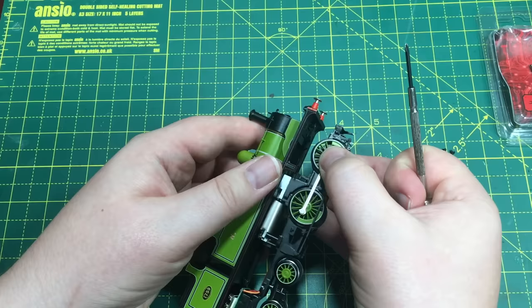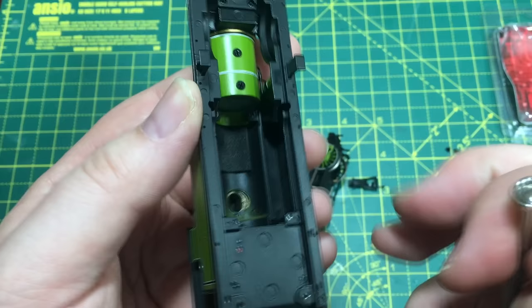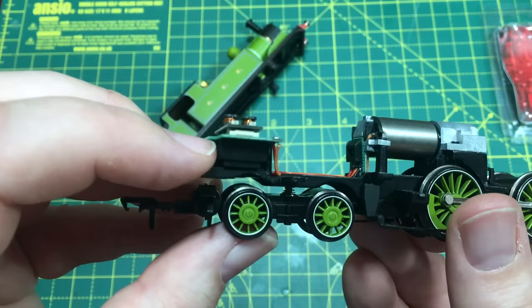And just showing you in there, we've got a really nice lump of lead inside the boiler. It's secured in with these two hidden screws, and it's nice to see that all that decoration does go right through underneath. Just looking in there, we've got plenty of room in the tender, and this is where the decoder will be going, and we've also got a pre-fitted speaker underneath. So if you want to go down the sound fitted option, then all you need is the appropriate decoder.